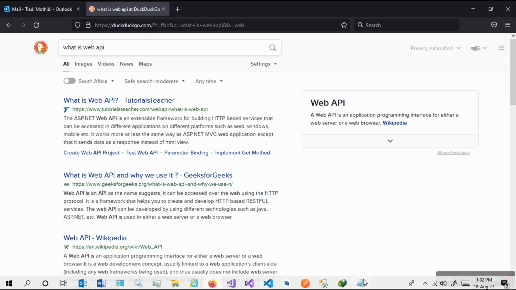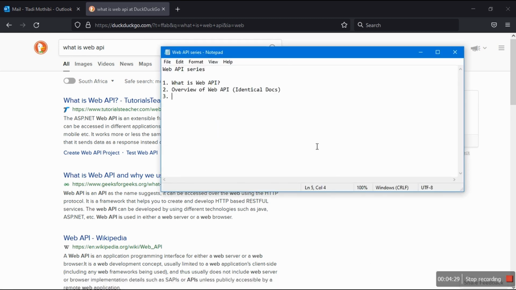So another thing that we need to talk about, because I don't want to go further with this thing. Maybe while we are doing the overview, we should do stuff like HTTP verbs. I also call them methods.